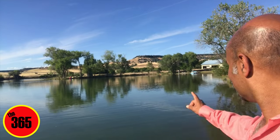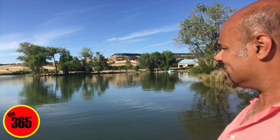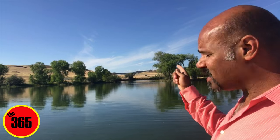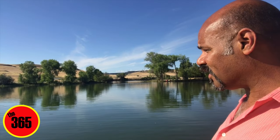If you look behind me here, that is the aquatic center, and they rent out kayaks, and if you can see right in front of there, there's paddle boats. We have geese out here. It's really nice. If I turn a little bit more, right there is a bridge that spans this body of water. Behind there is the main swimming area of the Afterbay. Very, very nice area to go.